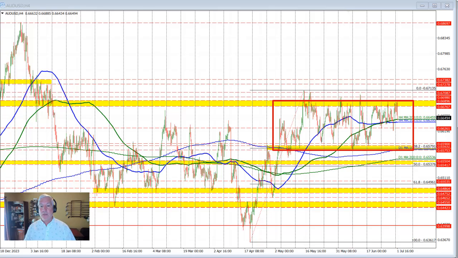And lo and behold, last week's trading, the price high did come to the high price of that swing area near the 0.66896 level, found willing sellers, but largely lots of ups and downs in last week. It ended the week near the highs and also near the high of this swing area.